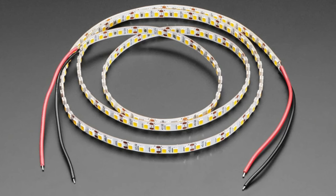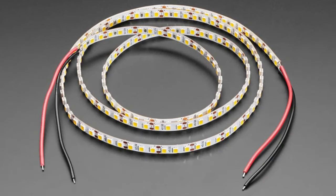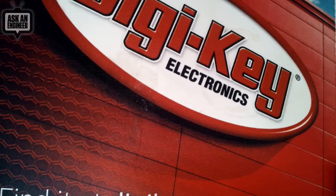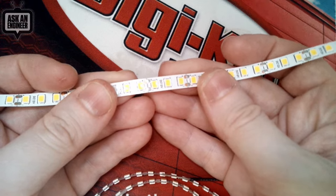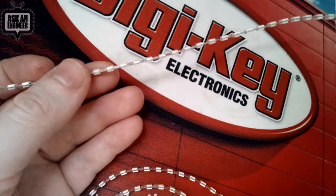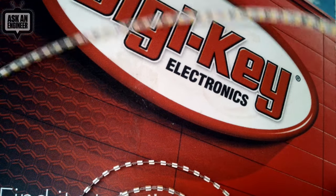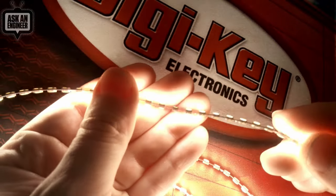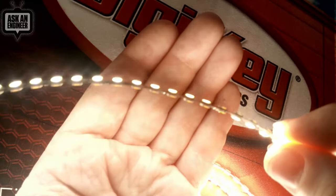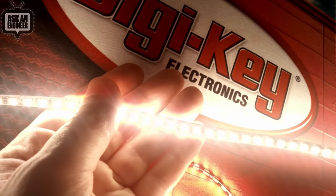Next up — this might be useful for people doing LED illumination projects. This is a double-sided analog LED strip that's 12-volt powered, with cool, warm, and neutral white options. Usually LED strip has LEDs on one side, but this has them on both sides, and these are nice flat LEDs. It's not going to give you a perfect 360, but you're going to get essentially 360-degree lighting. You can power them from 9 to 12 volts. They are analog LED strips — not digital — but you can PWM them.